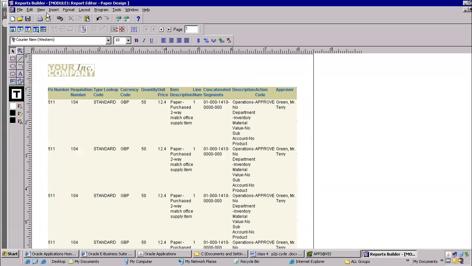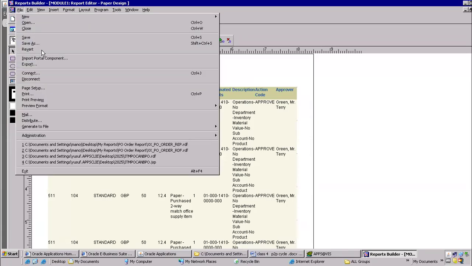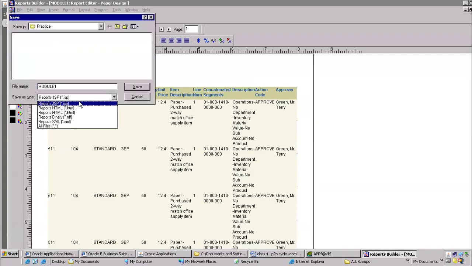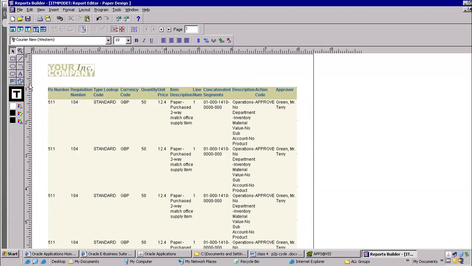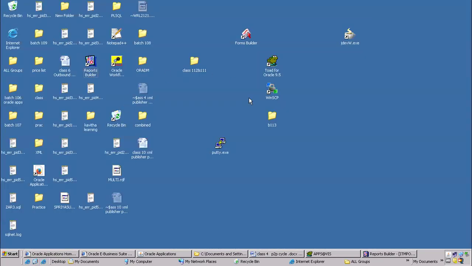What you can do is simply save this report, okay? Go to RDF, then put a name here saying that this is the IT mentor PO details report name. This report name you have to keep in the server. To keep it in the server you have to connect through WinSCP.